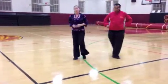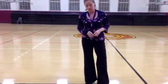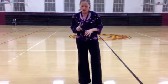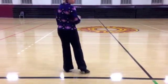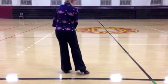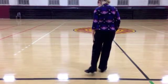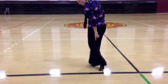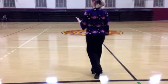Okay? Final thing that we talked about briefly is hesitations. I'll do another recap of that some other time as we go into more detail. But the last thing we kind of worked on were called side whisks. The way this works is you start on either foot, left or right. In this case, I'm going to start on my left. Take a side step to the right. You're going to take the left foot, cross it behind the right foot, placing the ball of the foot on the floor, and you're going to rise up. And then you're going to come back down to the same foot.